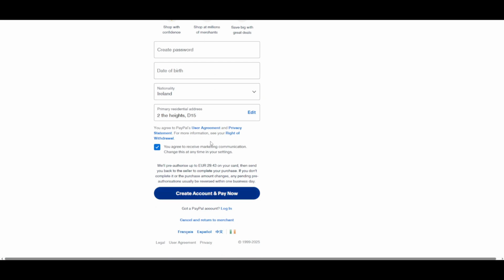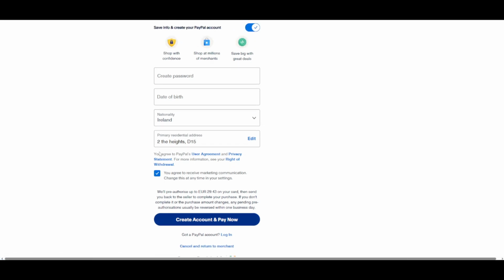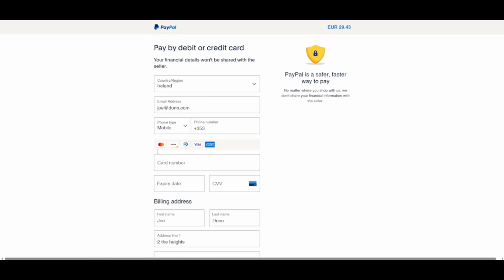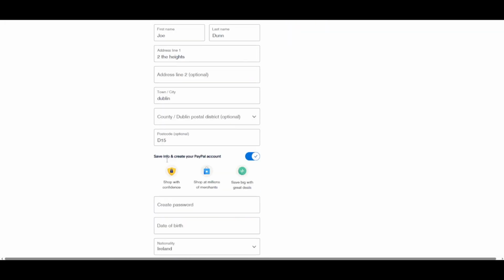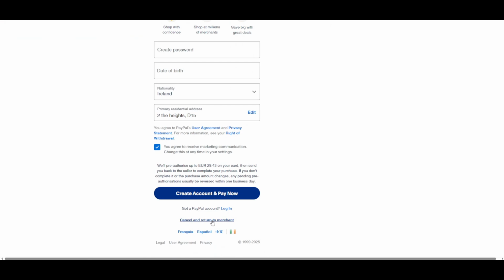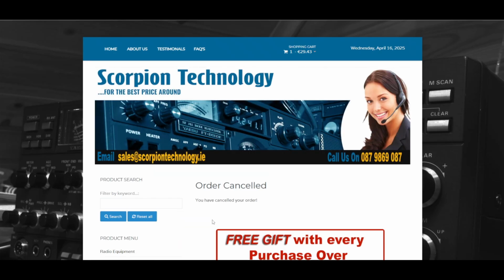So if you decide that you don't want to make the payment, you can click on cancel and return to merchant, or you can go ahead and create an account and pay now. For now, what we'll do is we're not going to go ahead with that. We're going to cancel this. And that will show order cancelled, and it'll bring you back to the website.